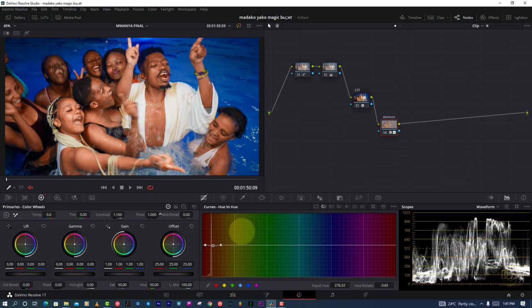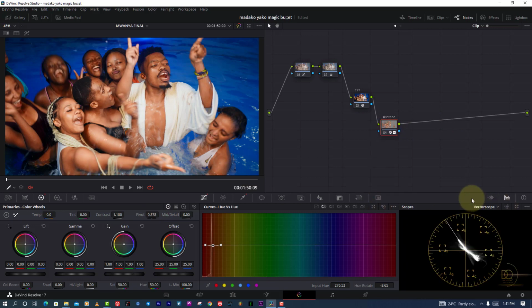If you switch here, it's going to be darker. If you make it like this, it's going to make it brighter. So you have to control it somewhere around here. I think now we have a very, very perfect skin tone. Let me go check my saturation of our skin and reduce it a bit, just a bit, somewhere around there. Now the skin is very perfect.